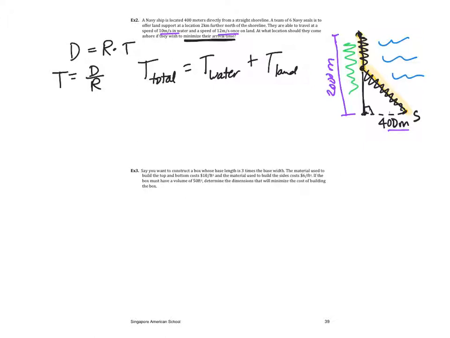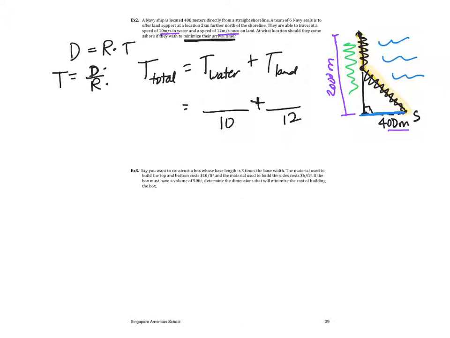Okay, well, how do we get our time in the water? We're going to have to do the distance covered in the water divided by the rate that you can go in the water. And then how do you get your time on land? Well, it's the distance covered on the land divided by the rate when you're on the land. So the rates were given, so that's the easy part, right? So in the water, we have 10 meters per second, and on land, we have 12 meters per second. So what we're trying to find is the distance. So we were given one distance, that the distance in this water here was 400 meters. So we know this distance is 400 meters.